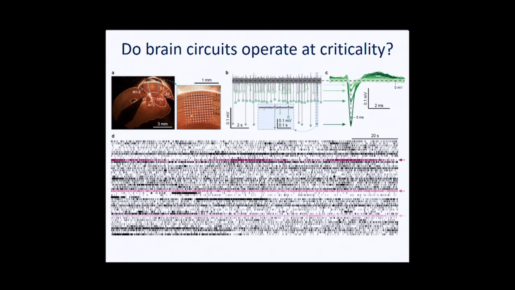The really important part is what I'm showing you here below. Each of those black lines that you see are electrical discharges, and every row is a different neuron. So we can record from around 300 neurons at the same time over time. And if you look at it, it looks very random, very noisy, very unpredictable. But there is a lot of structure here in these patterns of electrical discharges over time. So I'm going to give you the two features that are consistent with the brain being a system at criticality.